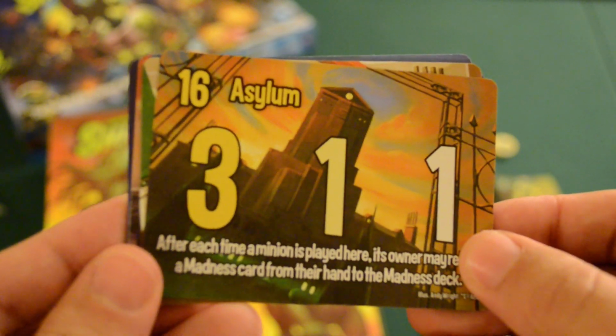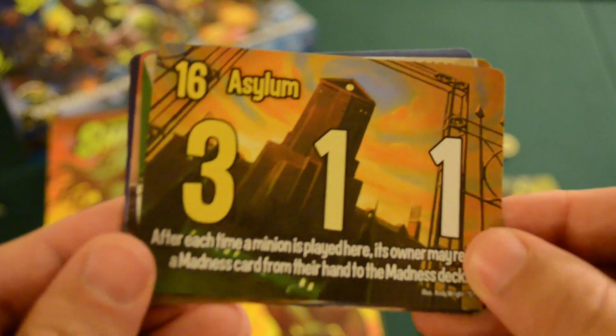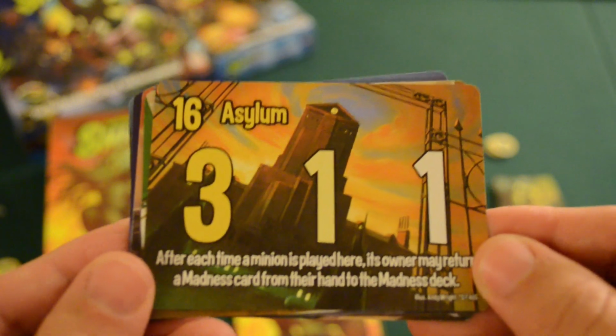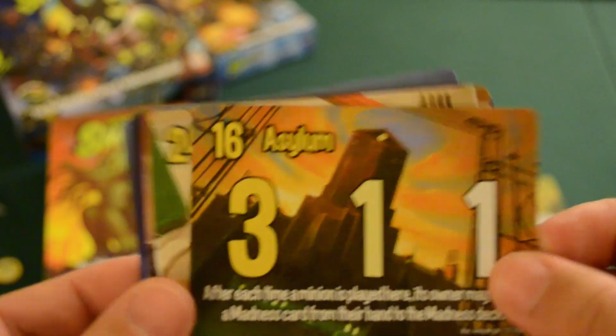Let's see, 16 for the Asylum. It's a 3/1/1. After each time a minion is played here, the owner may return a Madness card from their hand back to the Madness deck. Interesting.